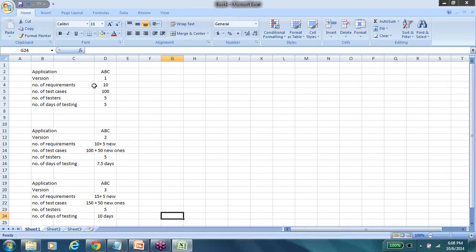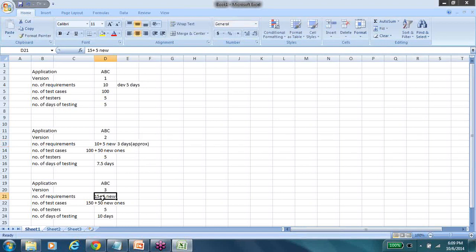Now, right now the situation doesn't look so out of control. So when you're looking at it over a period of 3 releases, the maximum number of days of testing you're looking at is 10 days. But when you bring the number of development days into picture, so let's say for 10 requirements it takes 10 days to develop, or 5 days only to develop. Okay, so if it is 5 new requirements that the development team is building, it is just half the amount of the work for the first release. So we are looking at 2.5, so approximately 3 days, correct? Because it's just half the magnitude of work.